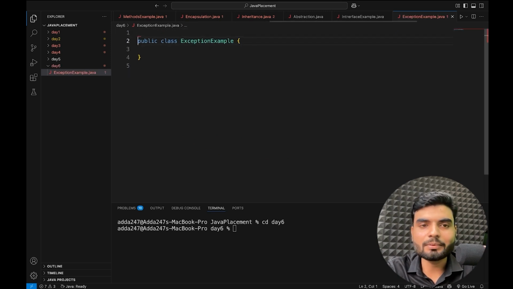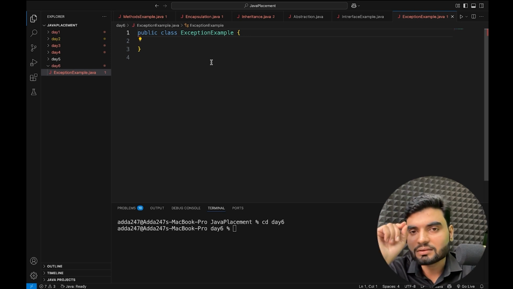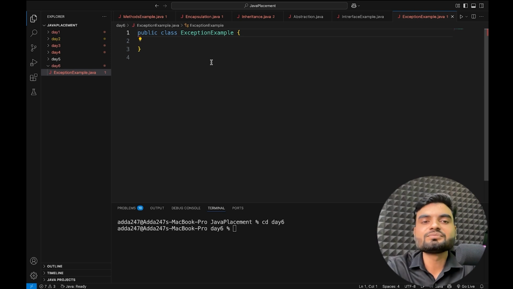Exceptions can be of two types. One is the built-in exceptions, whatever is available by default. Another is a custom exception, if I want to create one by myself. So in terms of who creates it, there are two categories: custom and built-in. Another category is checked and unchecked. Unchecked exceptions come at runtime. There is no syntax problem, every resource is available, but at runtime suddenly something happens. We call it an unchecked exception. Note it down: unchecked exceptions occur or are thrown when we are executing the code, so it's at running time.